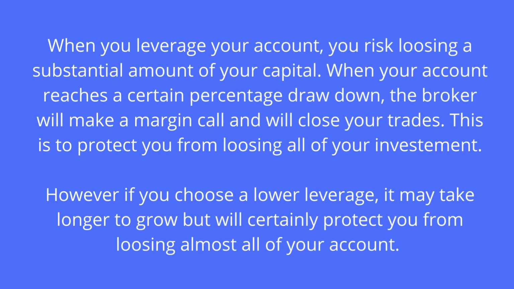I hope that's quite easy for you to understand. When you do leverage an account, you do risk losing a substantial amount of your capital. It's not a case of being able to trade with 100 times your account, so you're going to owe loads of money. It doesn't really work like that. You're only ever going to lose your initial investment. But what happens is, when your account reaches a certain percentage in drawdown, your broker will make what's called a margin call and will close your trades. The margin call is basically to protect you from losing your account, but if you are over-leveraging, that is going to take a massive chunk out of your account if you're losing trades consecutively.